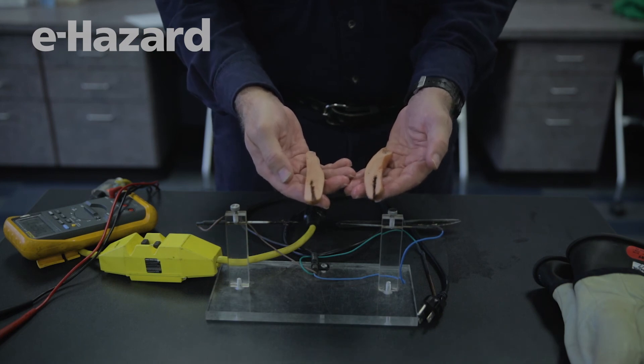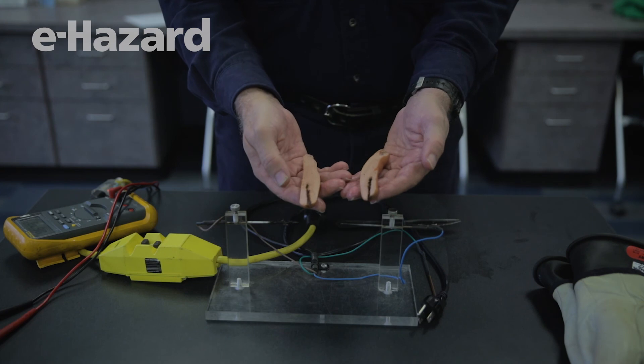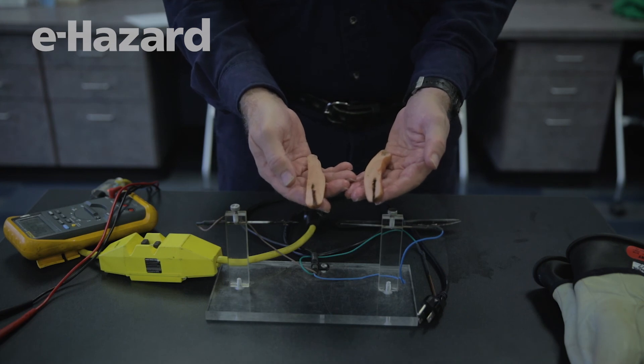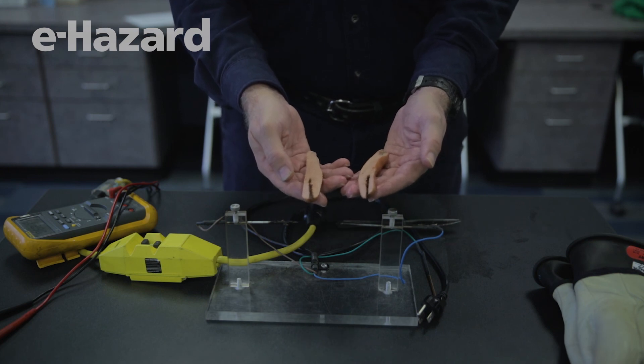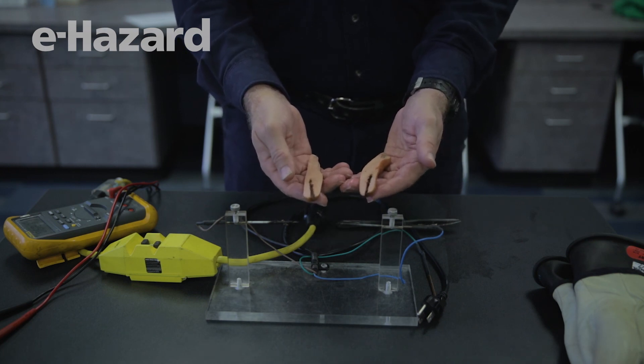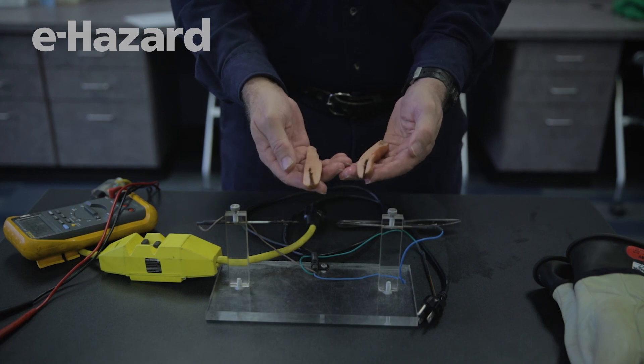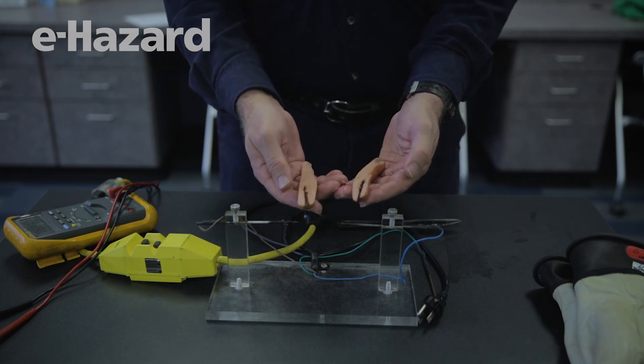Now, here's the scary part. This happens every time you get shocked. The order and magnitude of it depends on the duration of the shock and the value of it. 20, 30, 40 years later, your kidneys fail and you don't know why. And it could have been as a result of getting a big shock back in your 20s.